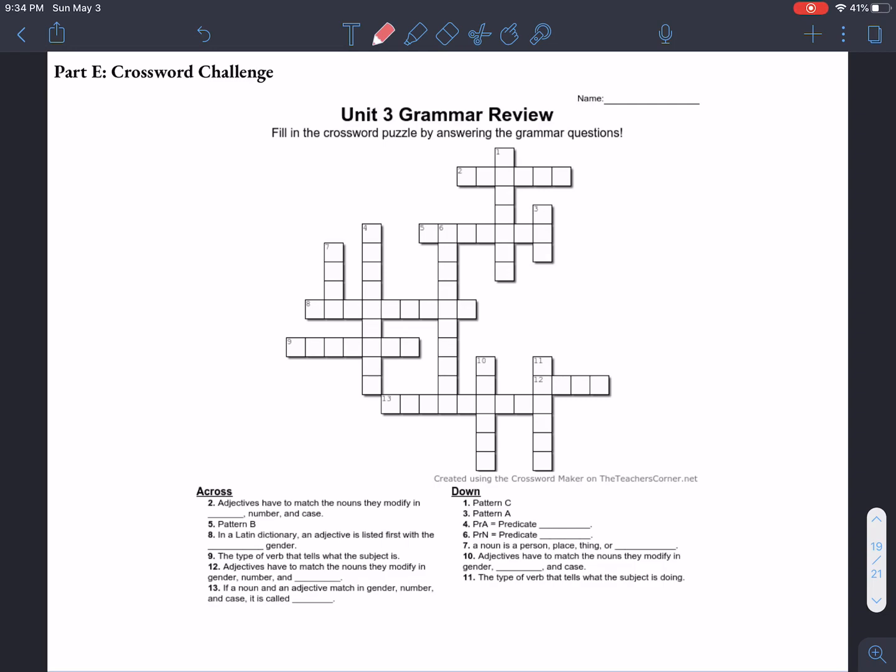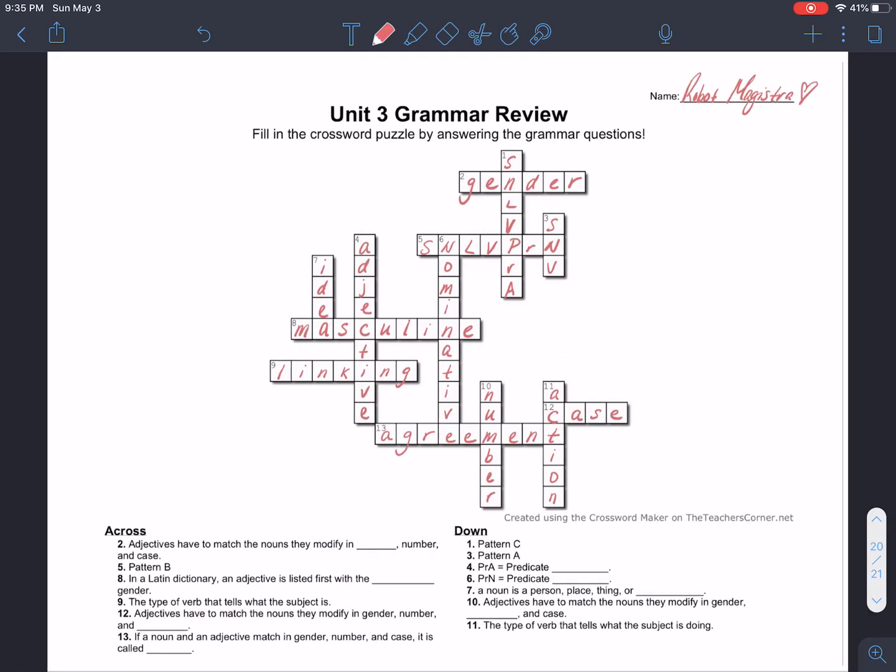Alrighty, so now that you've finished your crossword challenge, let's give you the answers so you can check your work. Okay, this one was a little bit tricky, but if you're not sure about anything, all of these answers can be found in this week's notes, it can be found in last week's notes, and it can be found in even the previous week's notes. All right, so there are 3 places you can find that. These are the answers. If you have any questions, just ask, but should be pretty straightforward. Okay, so if you need more time on the screen, pause the video now.